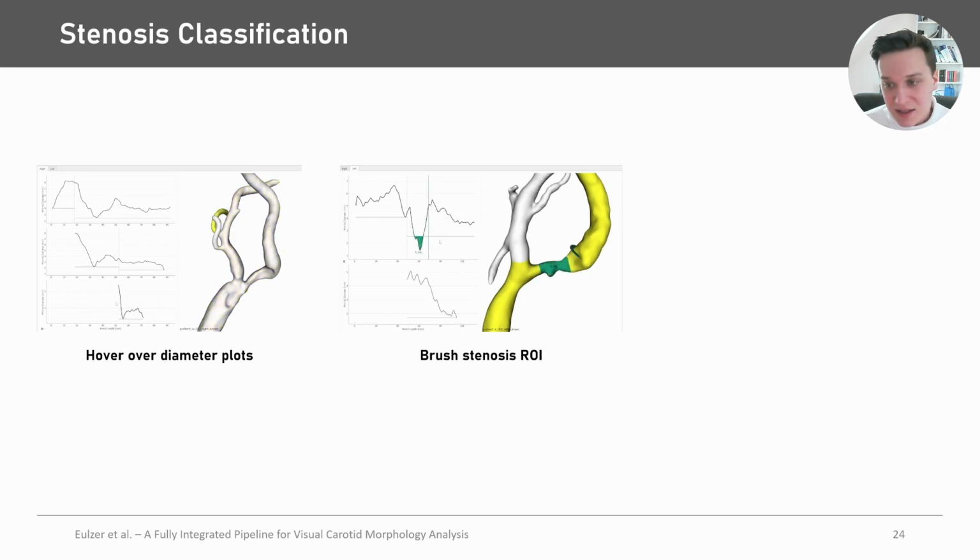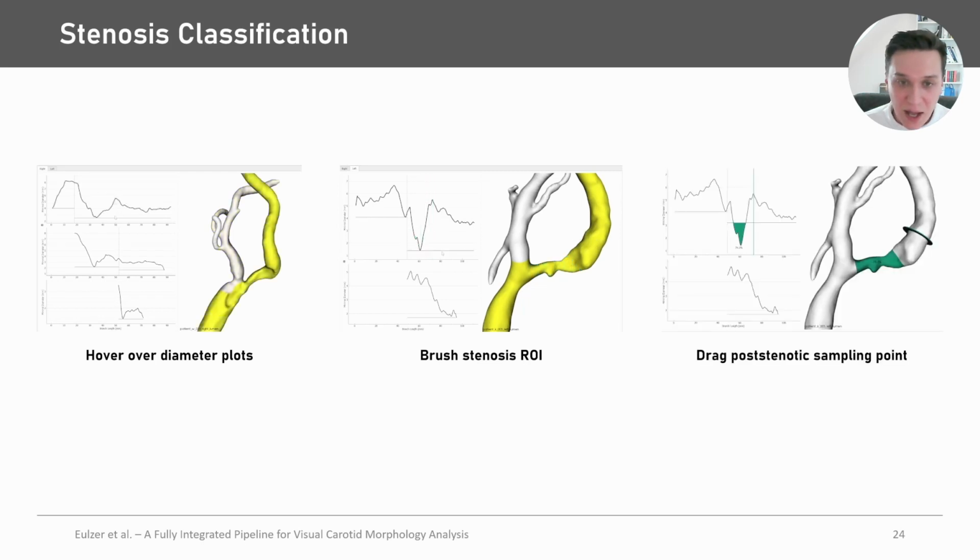Now, if you remember the location, we also needed a second diameter to compute the stenosis degree. And this location that we need here is the normal diameter, which is not really defined. But with the tool, you can choose the location of this second parameter live, and you can see how that changes the stenosis degree used. So you can choose an adequate position for the second, or the comparison, diameter.